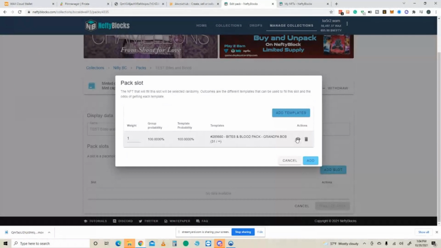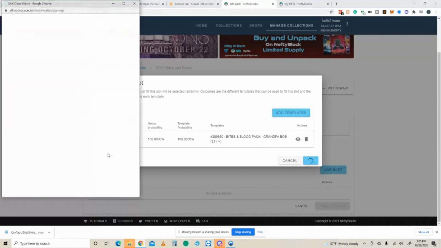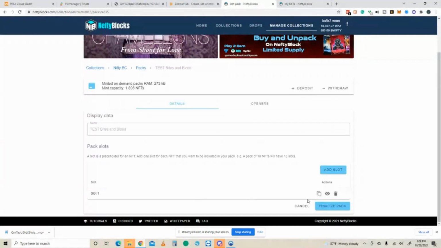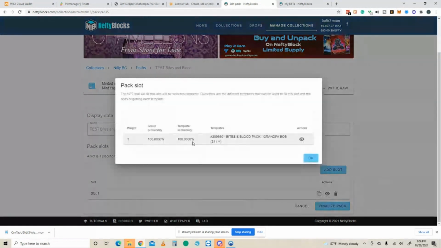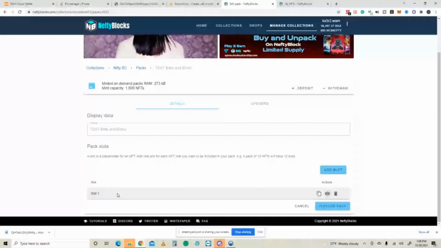And I'm going to do this for every single ingredient in this particular type of pack. So it's an ingredient pack. They basically have all the ingredients to make a choice between 3 different grandpas to blend up to. Okay, so we've got our grandpa. Let's add them in. It's going to ask you to sign your life away here, and we go approve it. Now we've got our first slot, which is that Grandpa Bob. 100% chance they're going to get a Grandpa Bob for their first card.